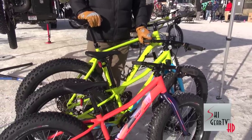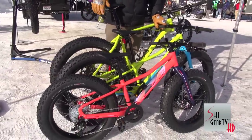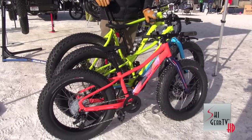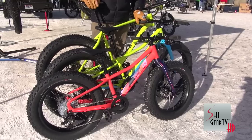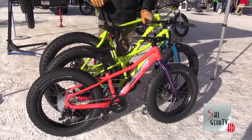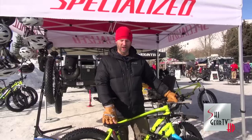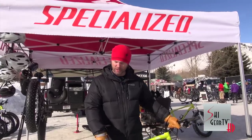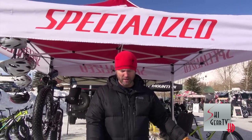A couple of bikes will roll out with it as well for model year 2016. What we have here is the complete size arrangement for the Fat Boy family — the 26-inch format, 24, and the 20. We've been making jokes about what happens when you run them through hot water, but in all reality, we're trying to make fits for all different sizes of riders, and it's not just restricted to kids. Get down to specialize.com, find a dealer close to you, and stay bundled up out there. Biggest thing you have to worry about on these is not freezing your teeth to your lips when you're smiling and riding.